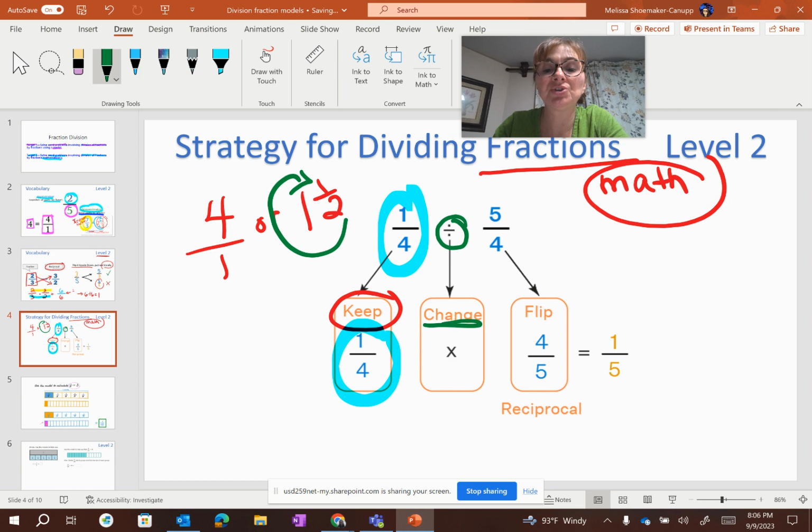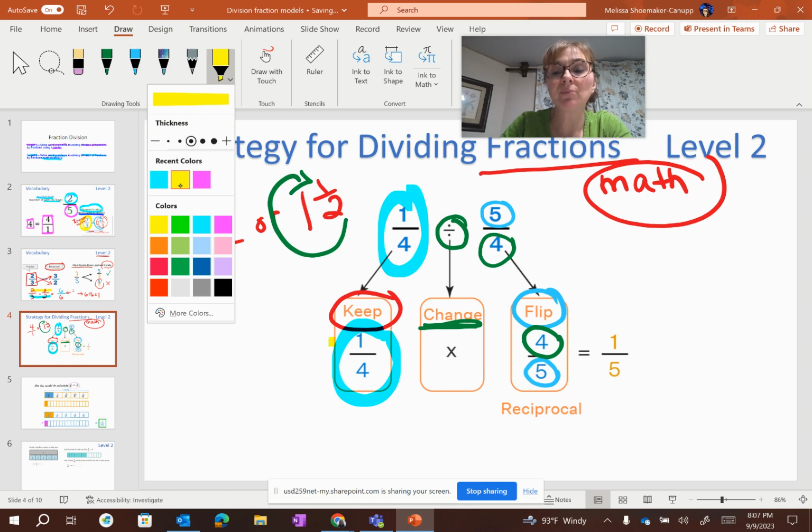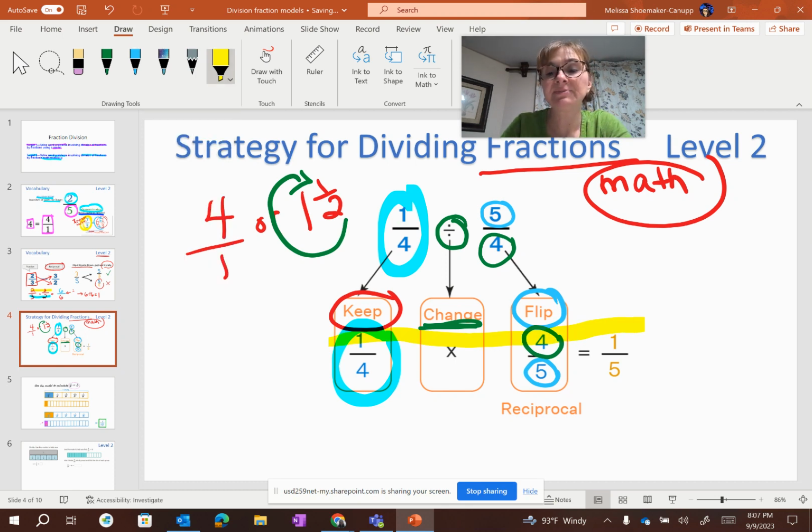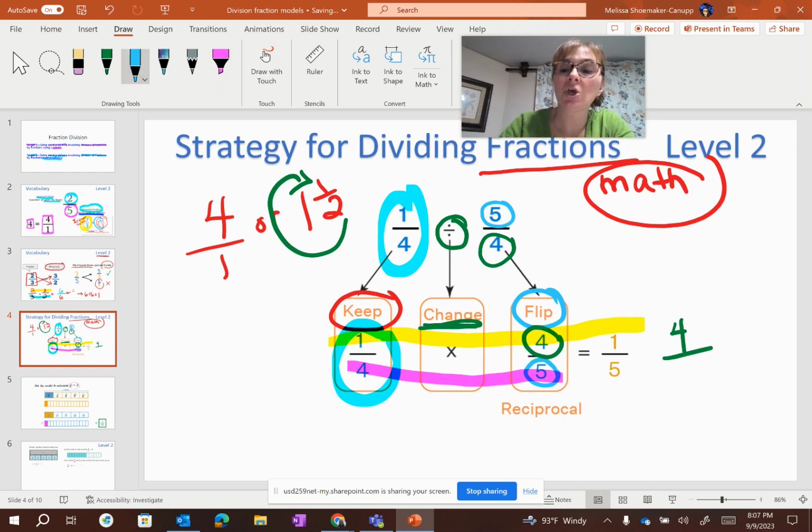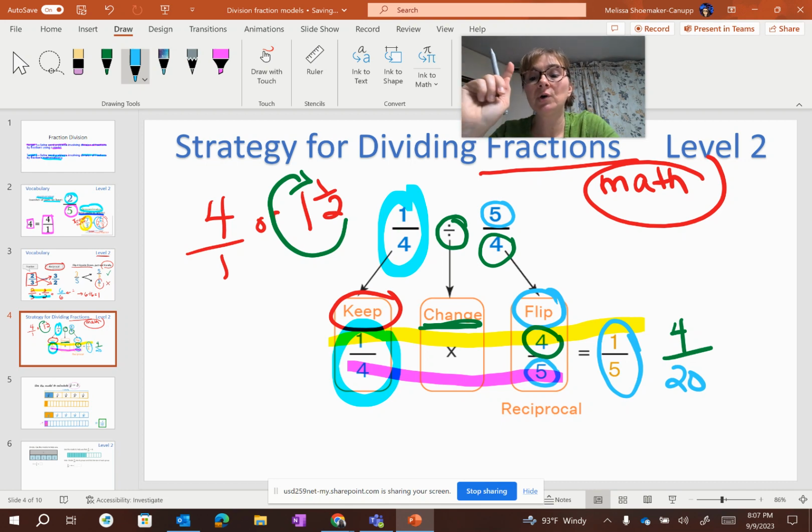We'll get to that in more detail as we get those kind of problems. We change next division to multiply. And when we do that, it's very, very important. We have to introduce that reciprocal. We have to flip the fraction. Do you notice the 5 was in the numerator? Now it's in the denominator. The 4 was in the denominator, and now it's the numerator. This is where you can start to multiply across. 1 times 4 is 4, and 4 times 5 is 20. Now you might notice that they have 1/5. I'm going to show you a trick.